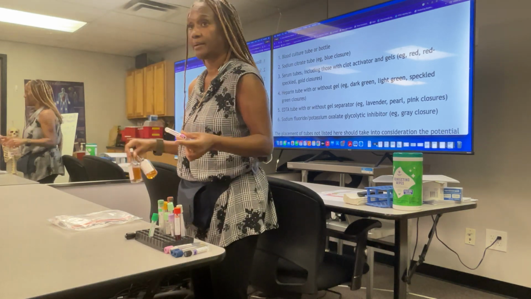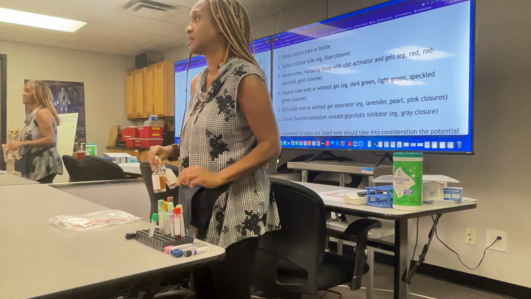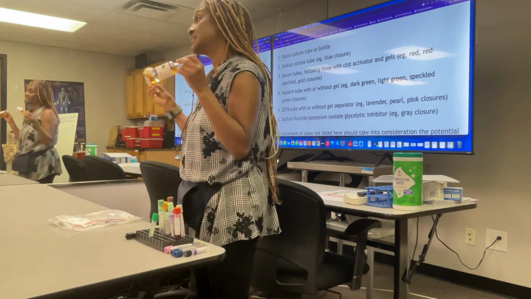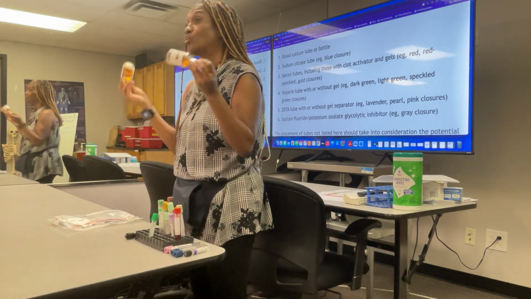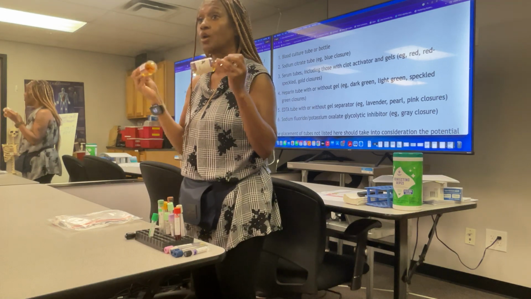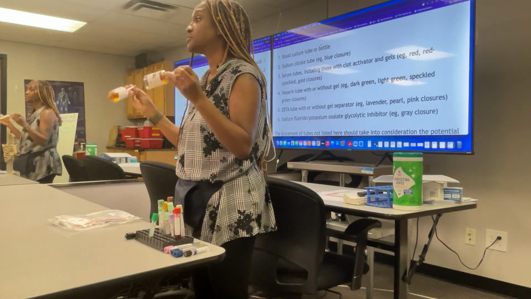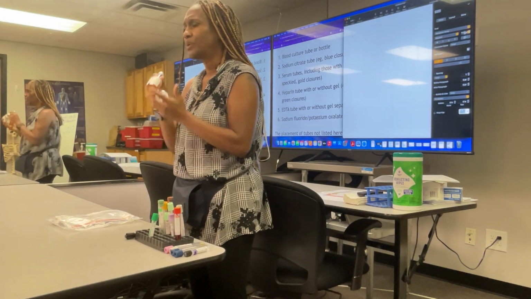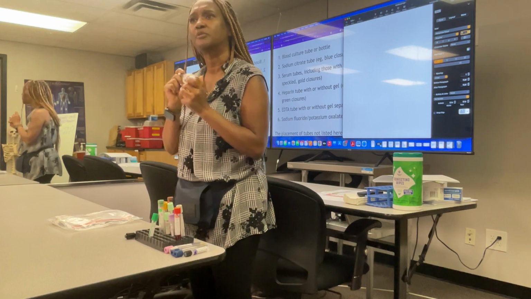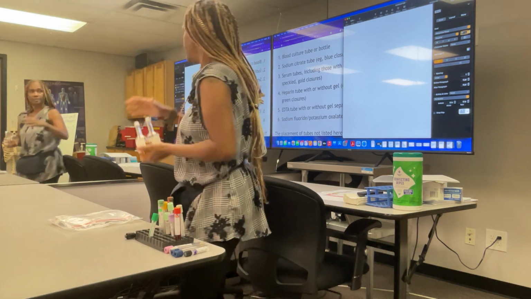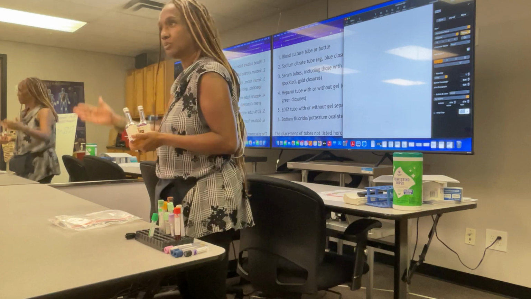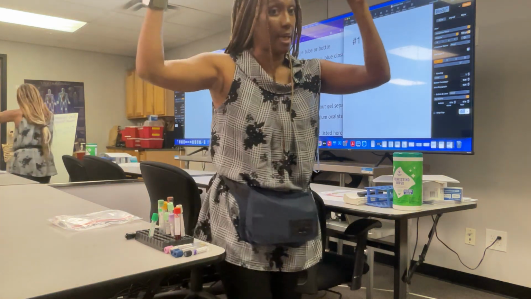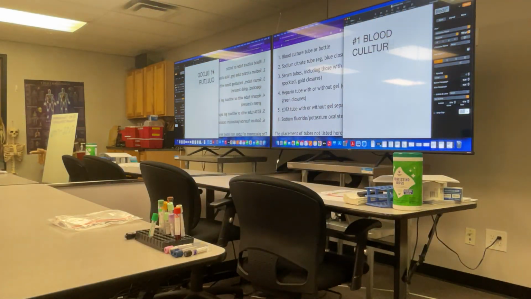And there's reasons for that. Lots of different reasons, but the main reason is because of additives. But for blood cultures, it's for infection, and we don't want to contaminate these in any way, so we need these first, right? We're looking for infection in people. So think about it, if they're looking for infection, we need these to be sterile. So the first set of tubes that you're gonna draw, if you need to, will be your blood culture tubes. This is what they look like. I got way more to say about this, okay?